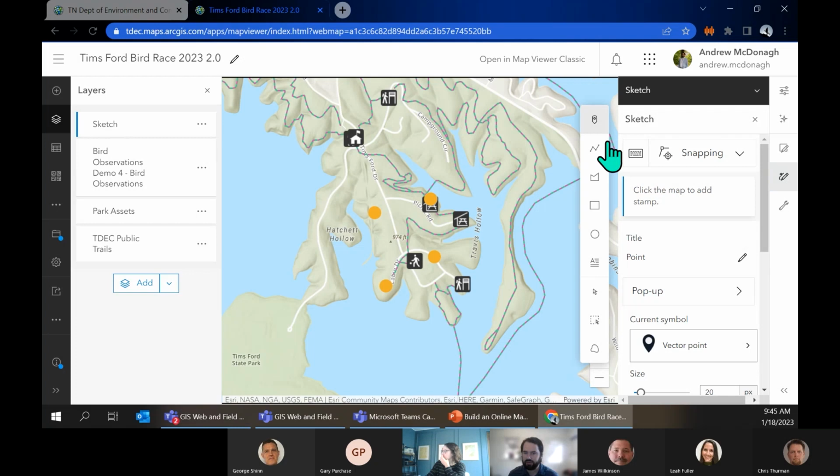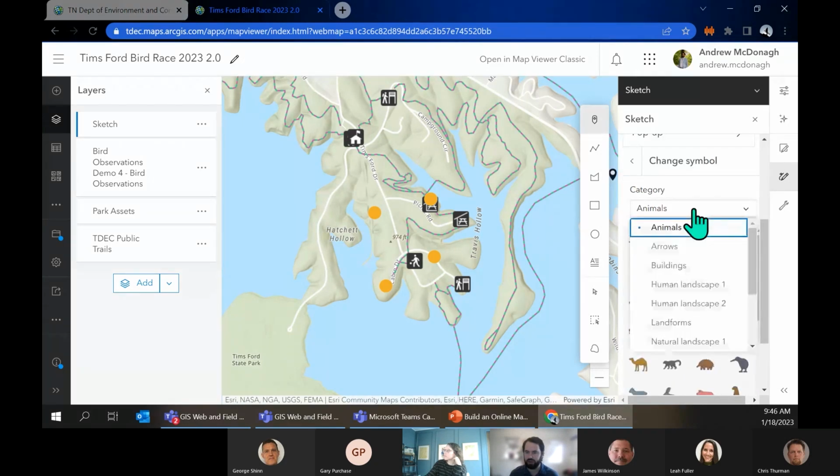When I click that, you have a whole bunch of different things. So I want to show the start and finish of my race, where it's going to go. I'm going to draw the route and then some areas where we're going to have the first aid stations during this road race. So I'm going to drop a point, and you can obviously, like everything else, change the symbol to be whatever you want.